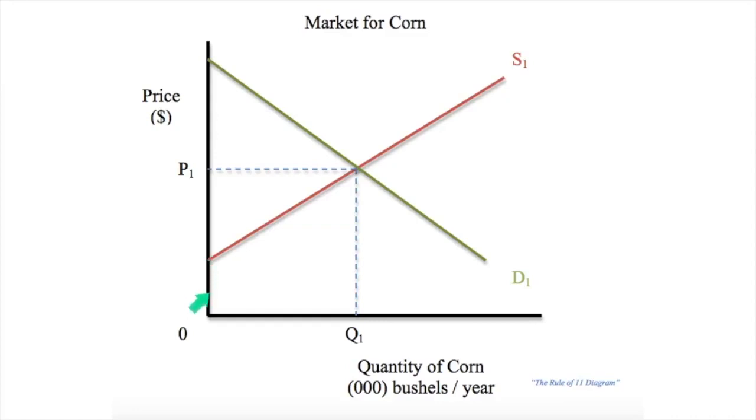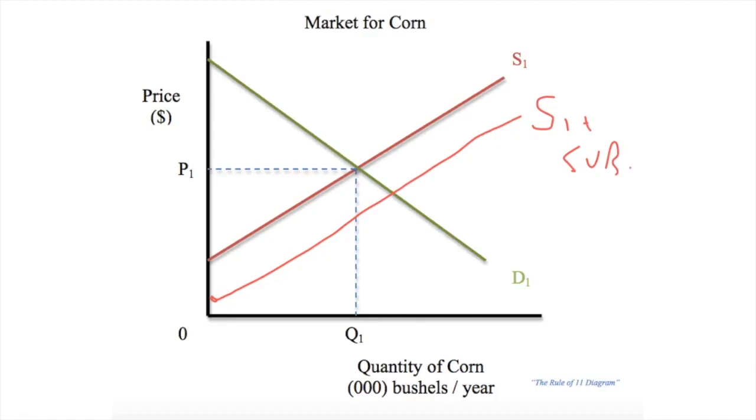So let's just say that this is, I don't know, $3 per bushel of corn. So all you need to do is go, okay, this is a $3 drop in the price of corn, and that means that the minimum price is going to be $3 lower. Then, because we always draw parallel lines in economics, we're going to label that S1 plus the subsidy. Okay? And so what does that mean? Well, I'm going to clear this up in a little bit.